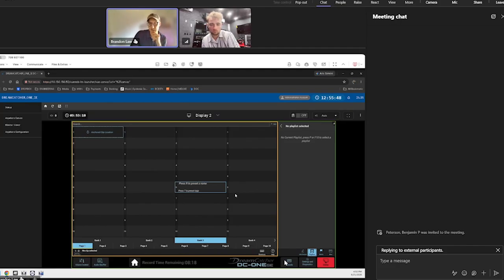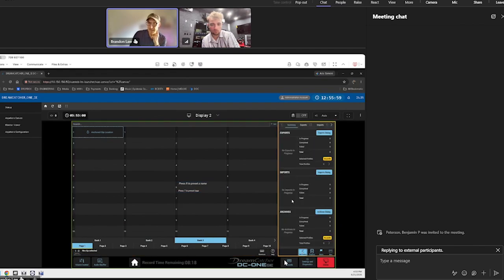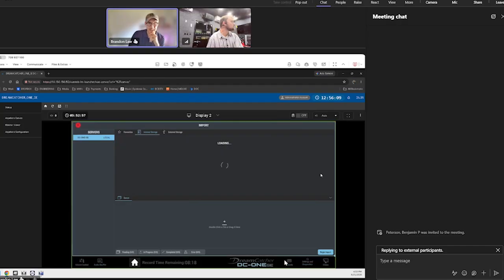Importing can be done with the keyboard shortcut Shift-I for import, or now there's this little job status down here. It'll tell you, same thing, Shift-I, or you can click on the job status, and you'll see any active jobs as well as the dialogues that'll take you there. So if you remember Shift-I before, it's the same, but now you can get to it by clicking on this little guy, and it takes you to this menu. Now, this menu has been pretty drastically overhauled, hopefully for the better. Yeah, it looks a lot cleaner.